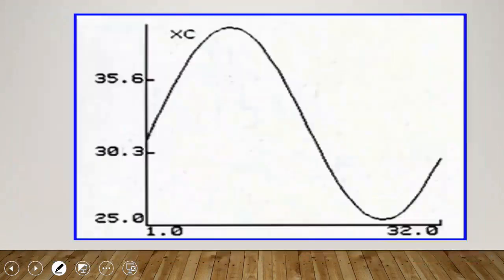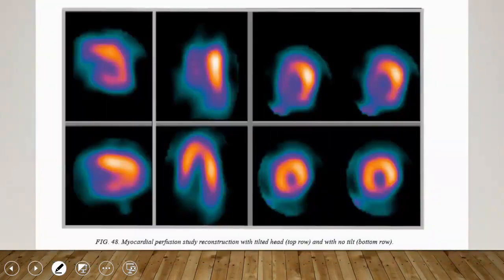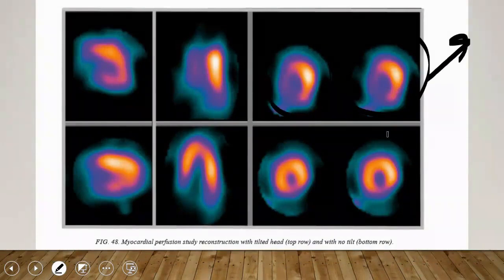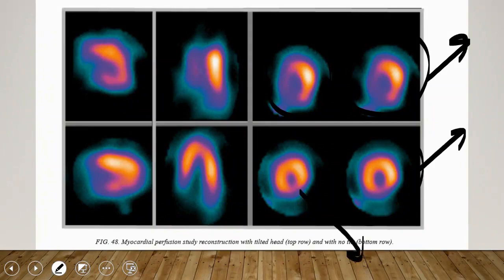Okay? The same applies to the center of rotation. This is an image if your center of rotation is not correct, and this is an image if your center of rotation is correct. The center of rotation is where you see the motion of walking itself. Does it seem to you that the head is moving and keeps moving and moving?